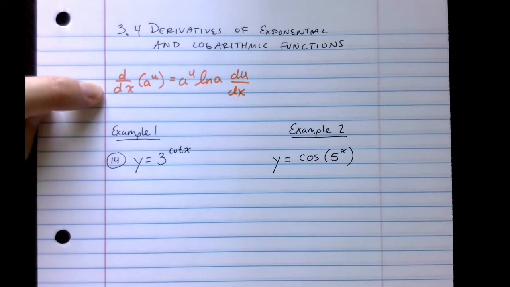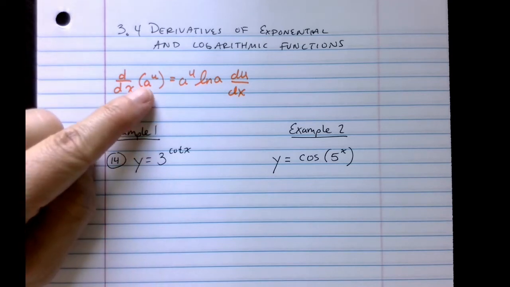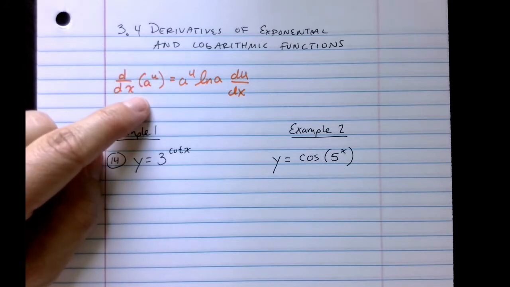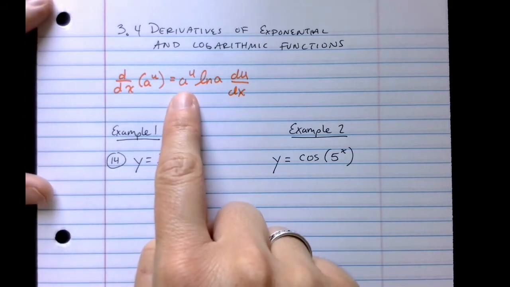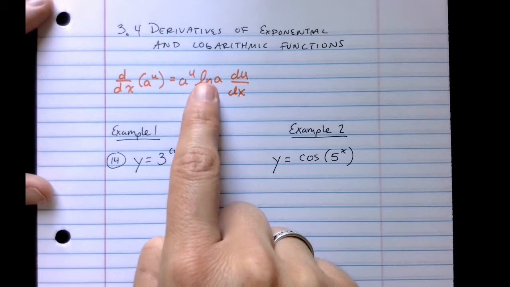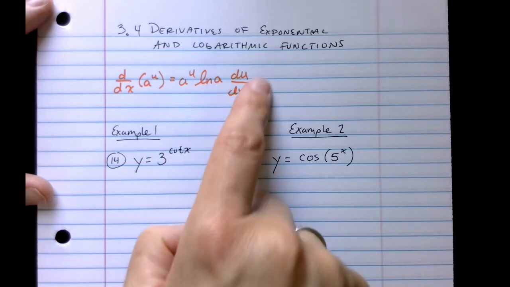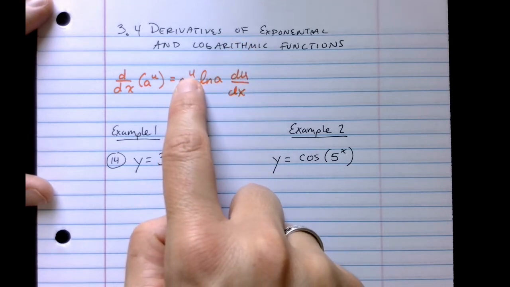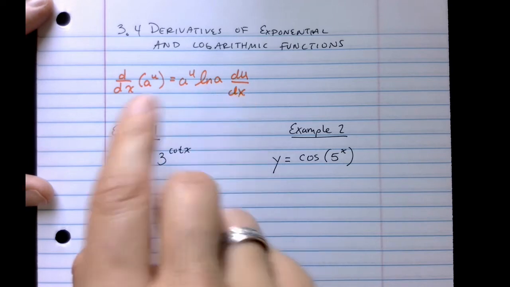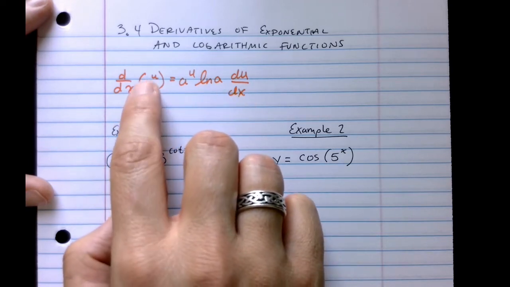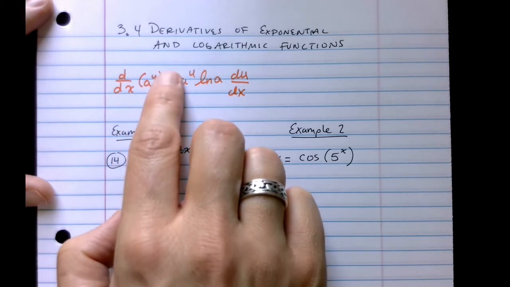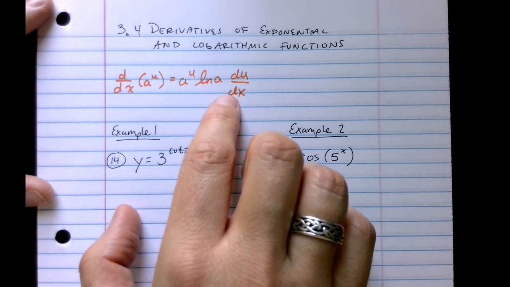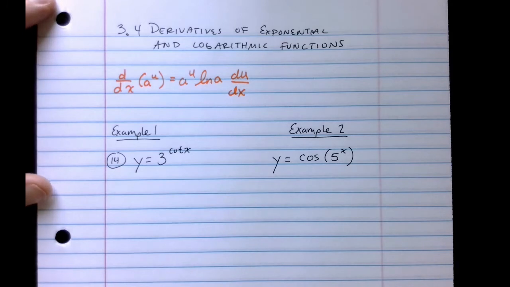This first rule tells us that if we want the derivative of an exponential function, a represents the base and u represents the exponent. All we do is write the exponential function itself again, multiply it by the natural log of the base only, and then multiply by du dx. What this means is we take the derivative of the power. This applies chain rule. So essentially the derivative is the function itself times the natural log of its base times the derivative of its power. So let's demonstrate an example here.